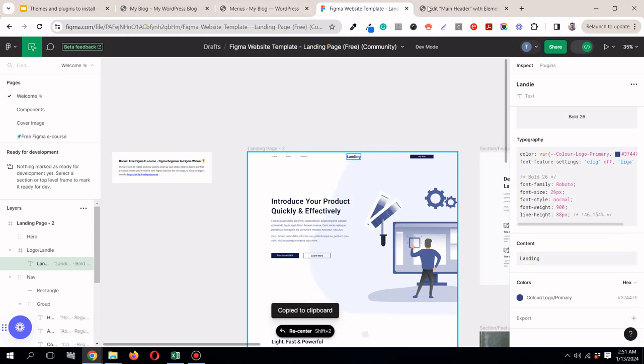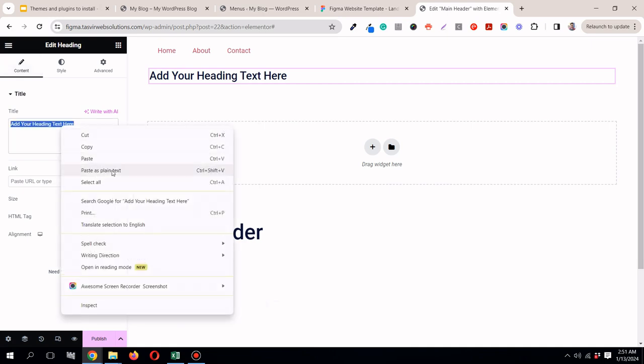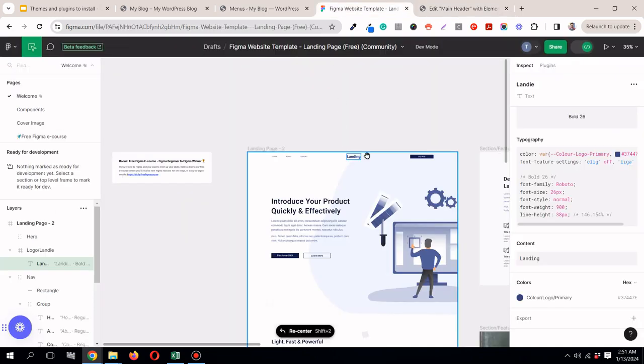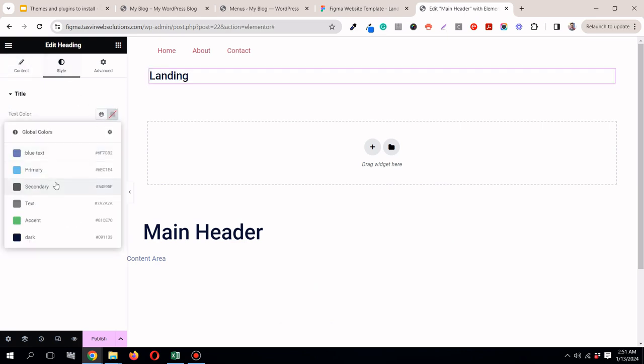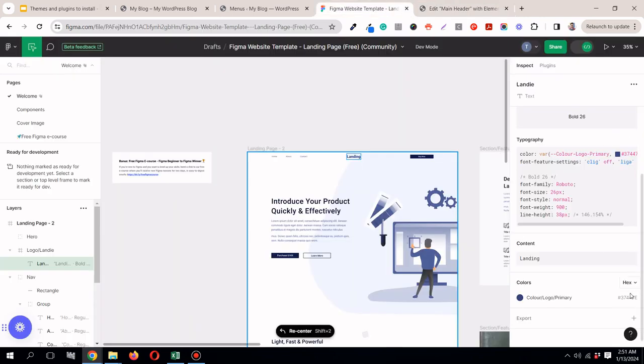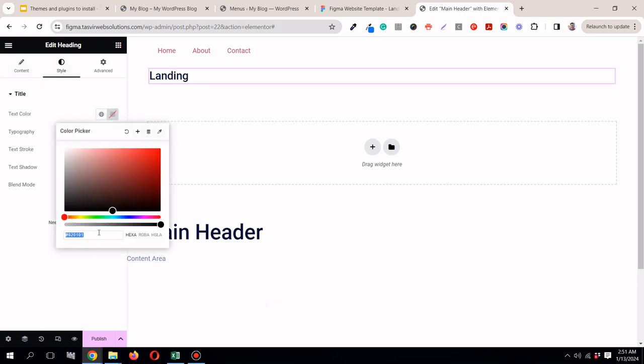Okay, over here, landing. I'll copy this and paste this over here. And let's see what's the color. The color is 37447E. Okay, let me see if I saved this color. No, I'll just copy this color and go to style, title, text color, paste.